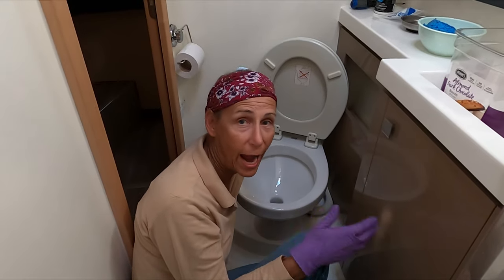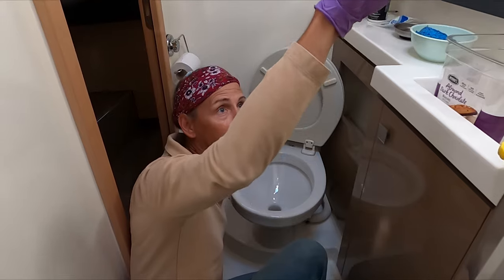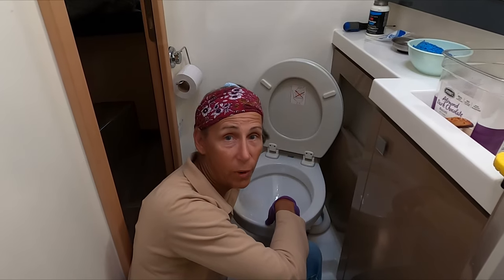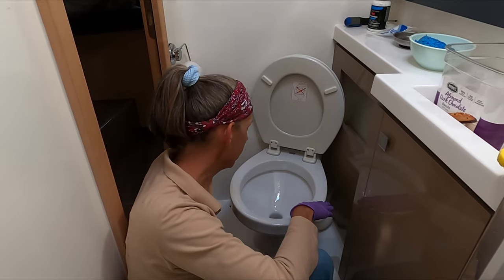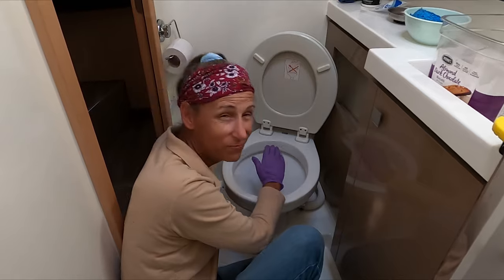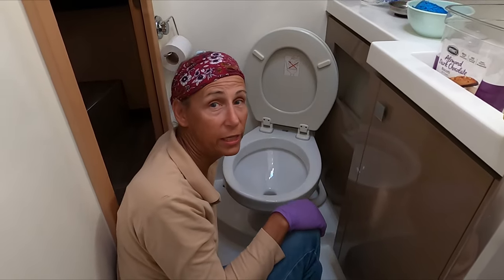There has to be a one-way valve, because if there isn't, it's going to put some of this stuff in and it's going to travel right back down — it's going to fill the bowl all the way up again. Well, that's exactly what's happening. So every time we come to see the boat, this bowl is like two-thirds or three-quarters of the way full with some really nasty, kind of smelly stuff. This whole potty is getting really stinky in here.